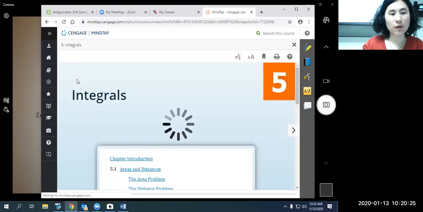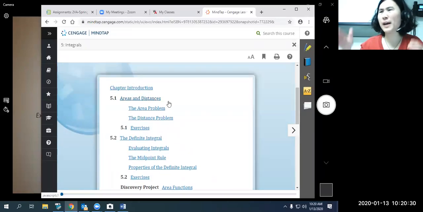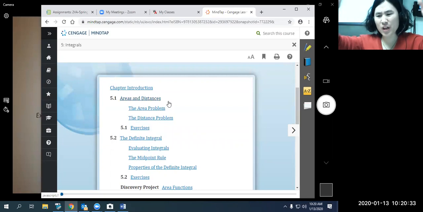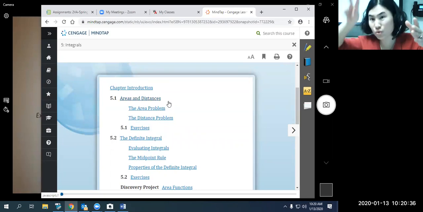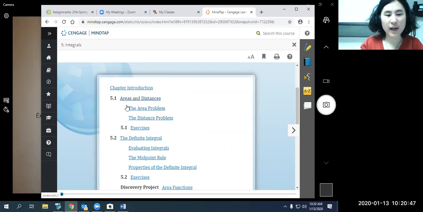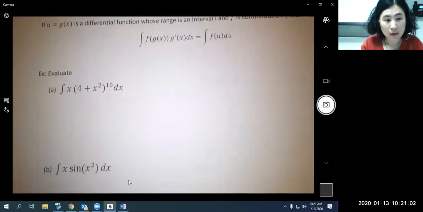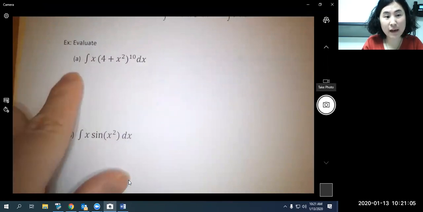All right, so in the first 4 sections, we talked about how to find a Riemann sum. Remember, we cut those irregular shapes into different pieces. We use rectangles to approximate those areas, right? We compute the areas for the rectangles. Remember, left endpoint, right endpoint, midpoint, okay? So we did the area problem and distance questions. We learned about the definite integral. We also learned the indefinite integral. Do you still remember what the difference is between a definite integral and an indefinite integral? Do you still remember? What is a definite integral? Are these integrals definite or indefinite?